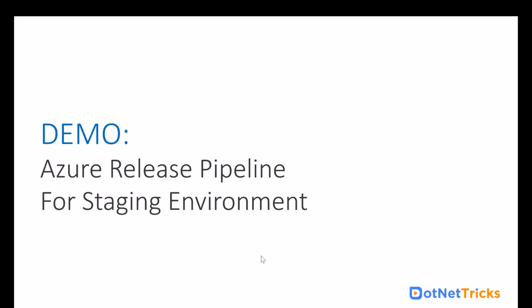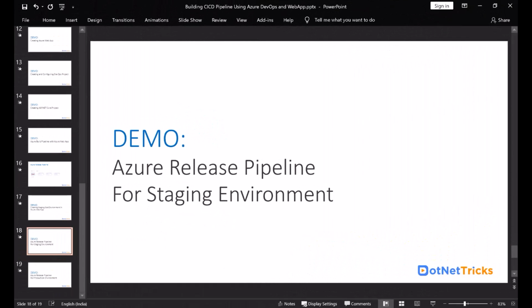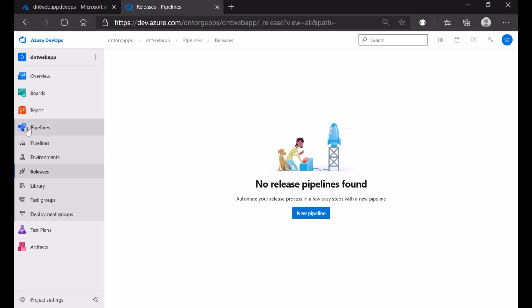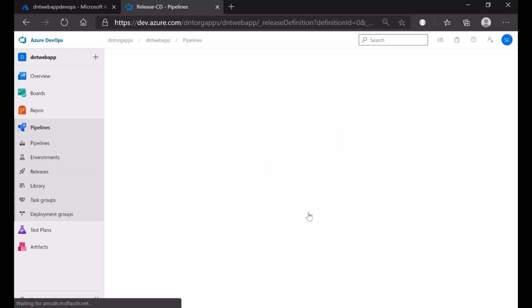So let's see how we can design a pipeline to deploy the code to the staging environment. This is my Azure pipeline, and I go to the releases option. Right now we don't have any release pipeline. Let me select the new pipeline option to create a new release pipeline.